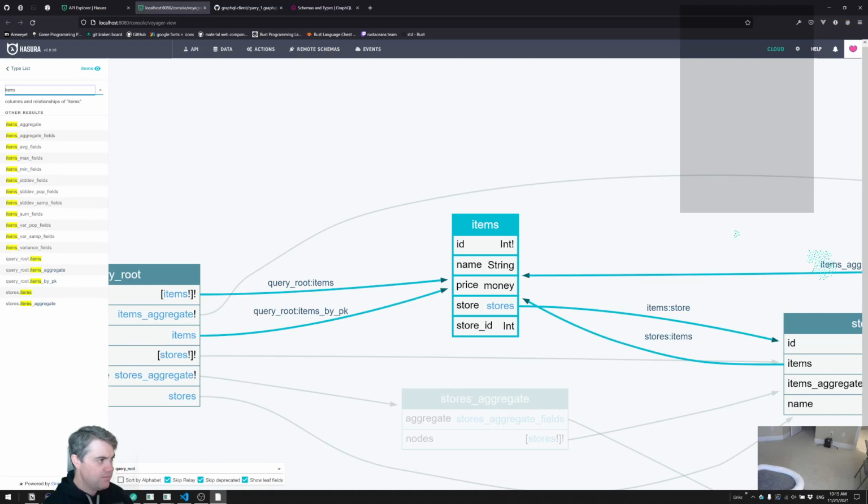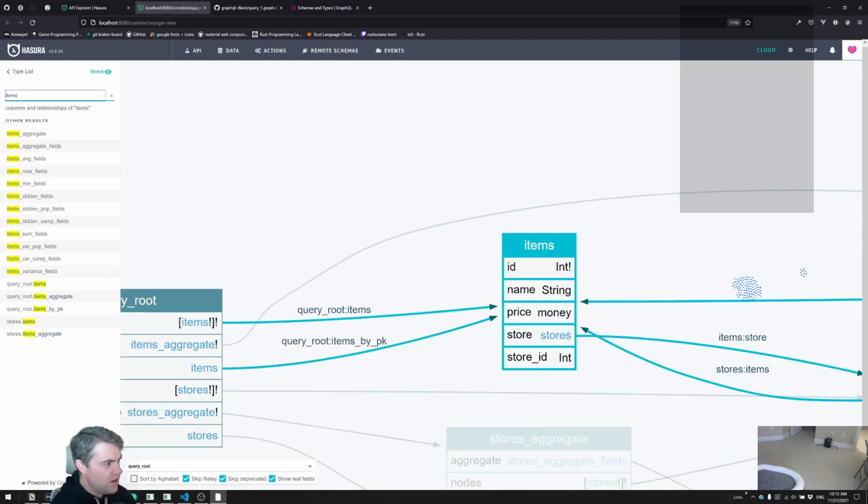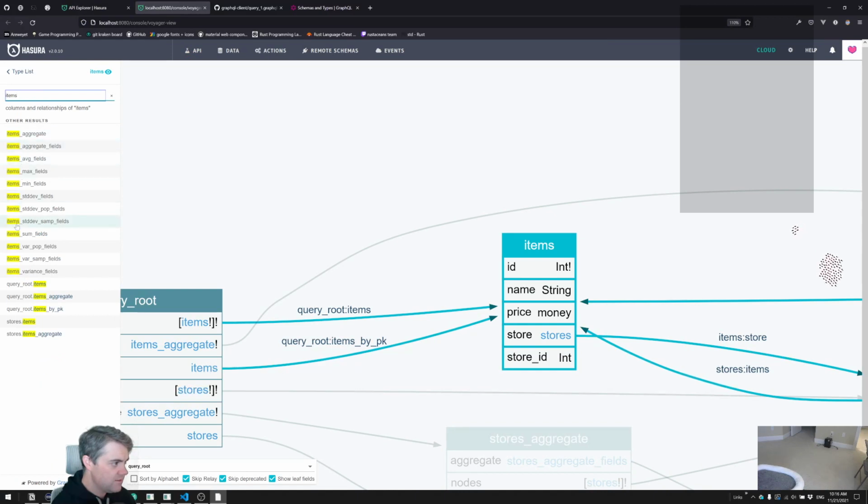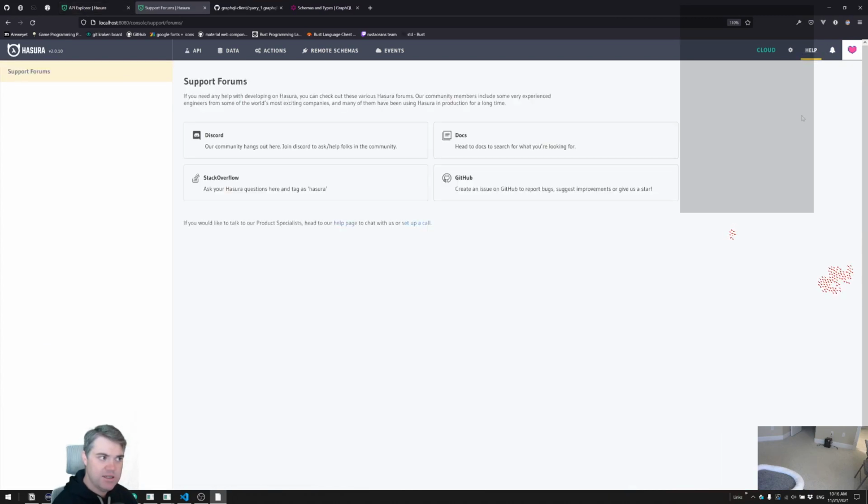So items gets me that. Oh, and just looking through this list on the left, there's no items PK. There's query root items by PK. But this specific thing doesn't seem to exist. Which makes me wonder if it's specially created by Hasura behind the scenes and hidden from us.